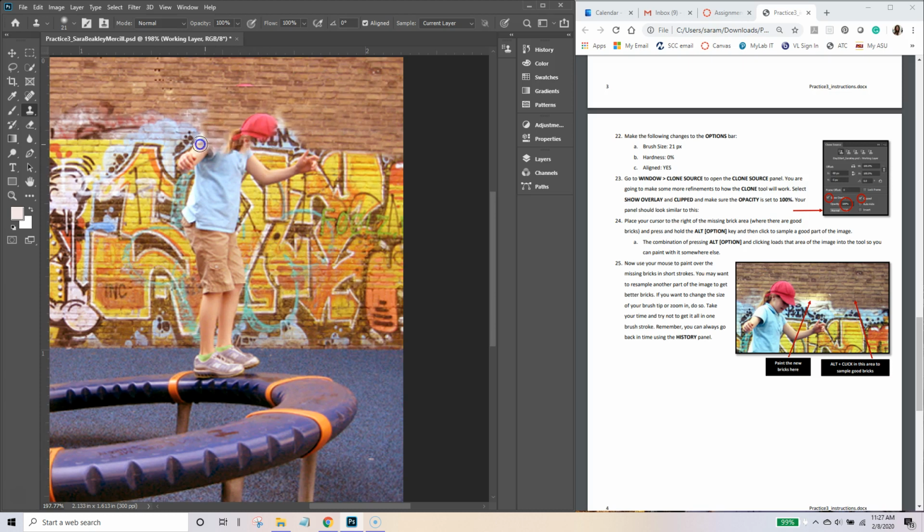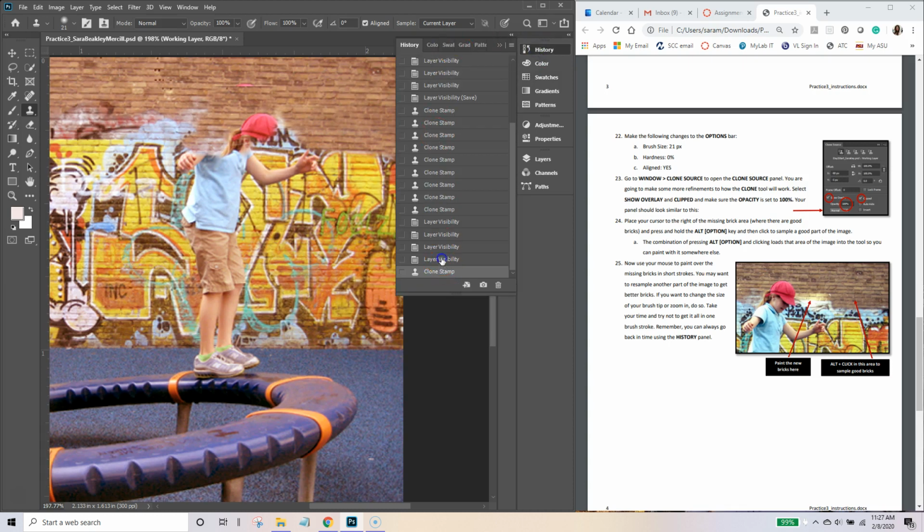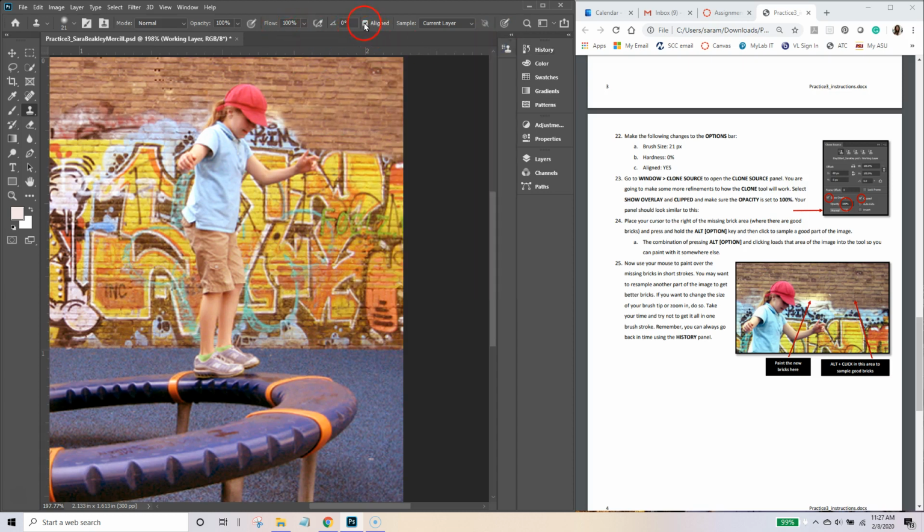It's aligned with that crosshairs. Okay, I'm going to go backwards one step. But if I uncheck aligned, this is how I could make another copy of the girl. I'm going to Alt click on her hat, right? And I'm going to come over here and it's pulling the girl, right? Now I'm going to come over here. It's still pulling where I originally clicked. So if I come down here, it's still going to pull from that original area. So not having aligned checked leaves my source point. It doesn't move along with my cursor, right?